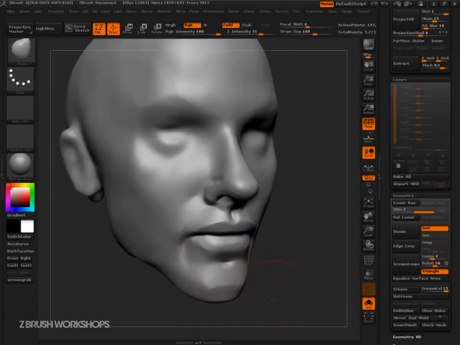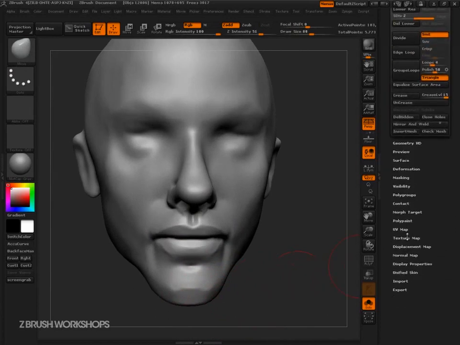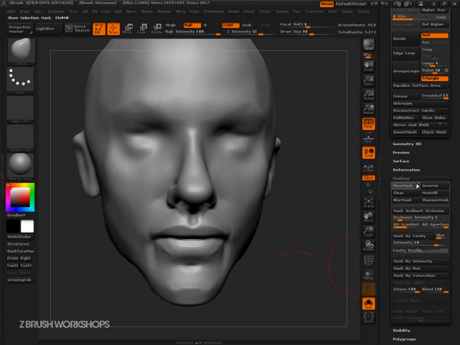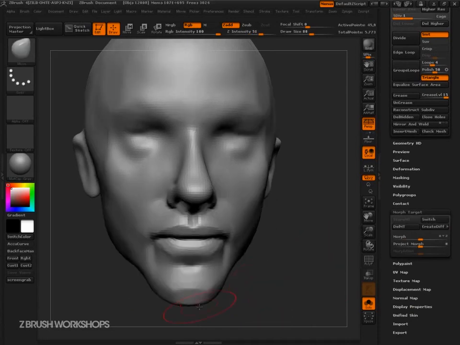Might have also made too much of that chin. That's where we need that morph target. Yeah, we made too much of that chin. I need to pull that up. There.